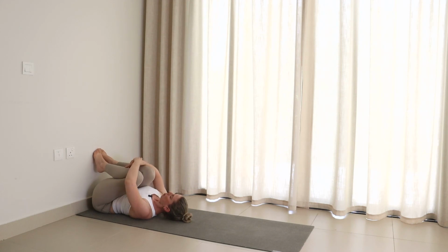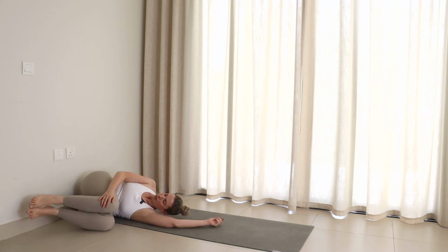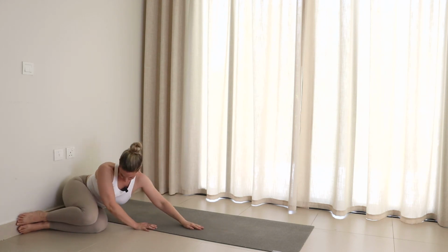And safely roll over onto the side. Pausing here for a moment, let the body settle. You might feel a couple of little tummy rumbles or gurgles, which is an excellent sign that you're starting to regulate your nervous system. Then use your arms to press you up to sitting. Amazing work. So we'll finish sitting back on the mat.